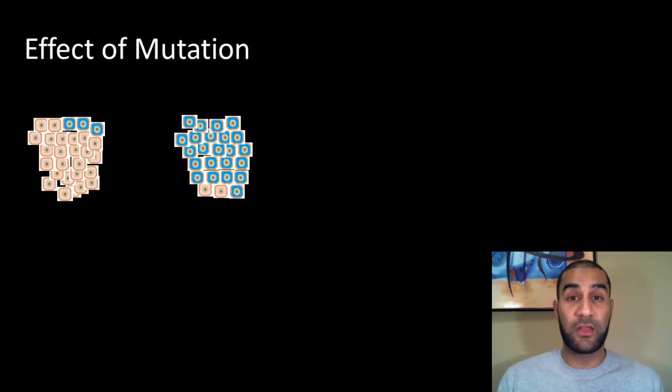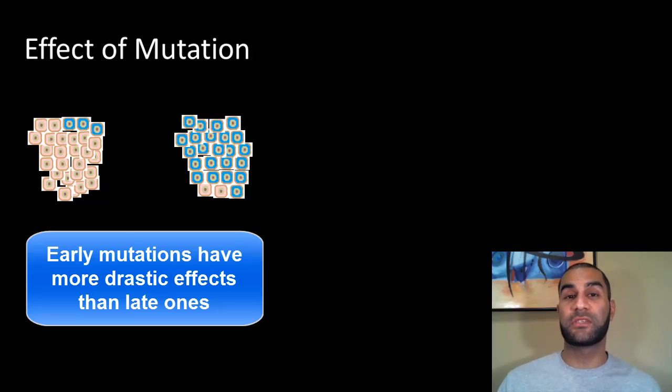So if this is your starting point and this is the base organism, all of the cells that are going to be regenerated from those cells for the rest of that person's life or that organism's life are likely to show for that mutation. So the earlier a mutation happens in the developmental process of an organism's lifetime, the more likely those mutations are to show and have significant changes in the organism.